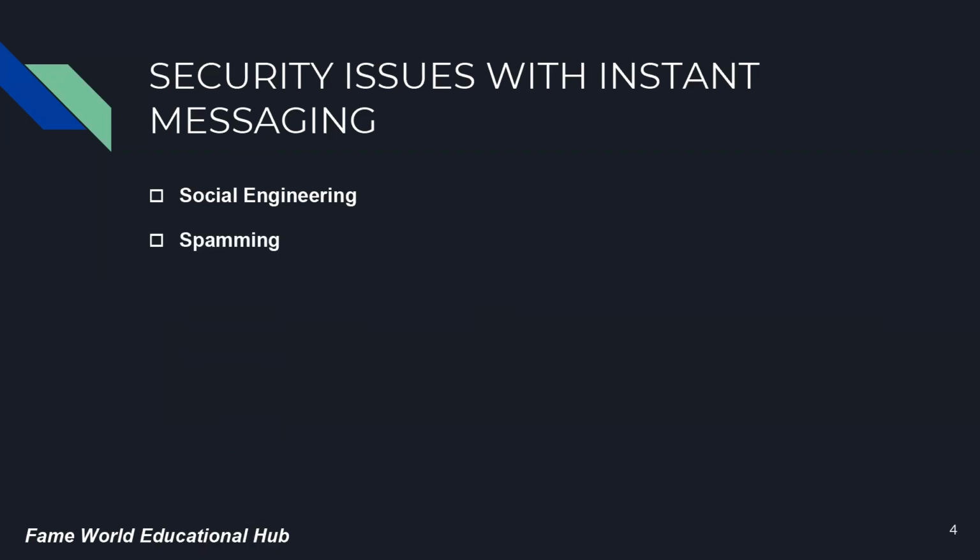Then spamming comes. Spamming is another issue with instant messaging. Spamming is a cybersecurity threat that involves sending unwanted messages to many people. Spam can be sent through email, social media, text messages, or even phone calls. It is also done through phishing. Phishing is a common type of cyber attack where the criminal sends an email that appears to come from a legitimate user, but it is actually not. Spamming can also be done through malware. Attackers send malware, which is malicious software such as viruses, trojans, and ransomware that can damage the device.